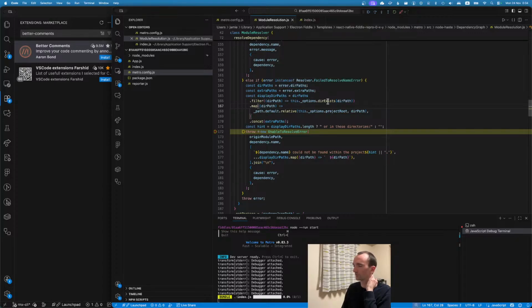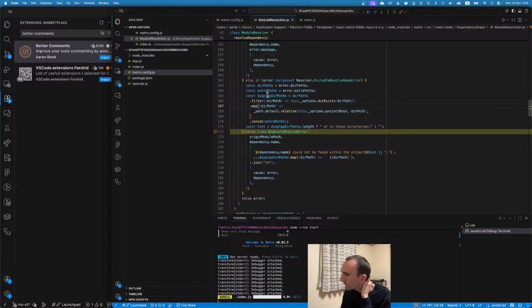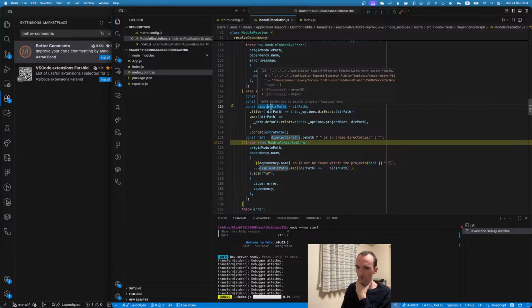It called dir exists on each of those dir paths, and the last ones that qualified were... So why did it slam React on? Yeah, okay, well that seems, well, why did it fail to resolve them? Because that path there seems correct.